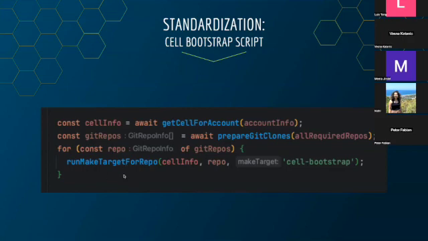And then we can just loop over all of those, and for each one of them, just call that generic make target. Here I'm just calling this cell bootstrap make target. So with this tiny little bit of infrastructure code, I now have this really generic way to loop over all of the different required components of my application that are necessary for doing something with a cell and running some consistent lifecycle command on them, without this code having to know anything about what programming language or other things are relevant to the given components.